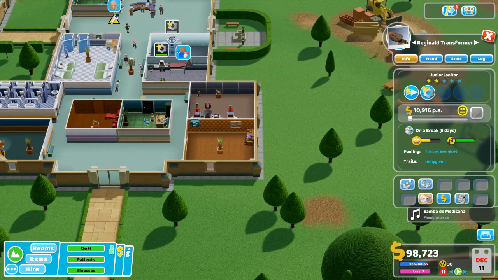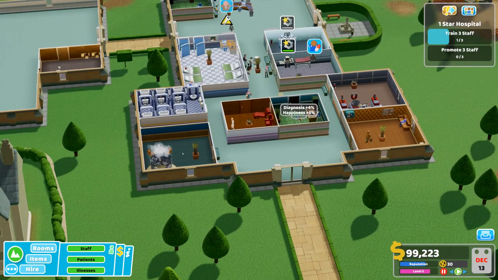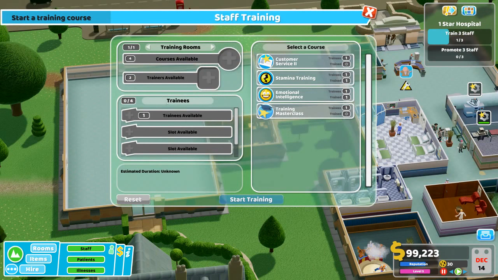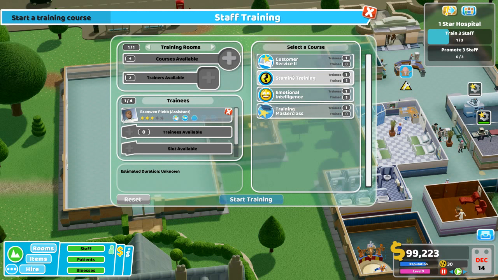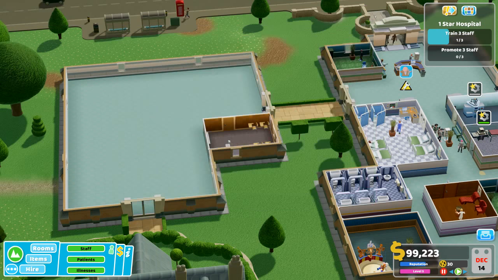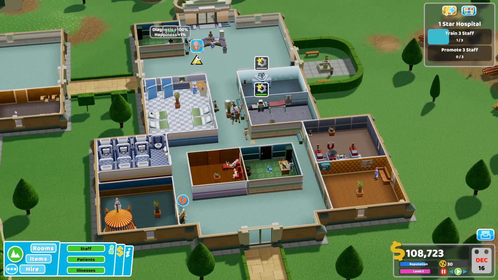All right, janitor. You're gonna have to get back to work. Might have to hire another janitor. Oh, now it's done. It's done in no time. So she has a bunch of stuff. There's like no point in training that person though. Oh, failed in treatment. Tsk tsk.